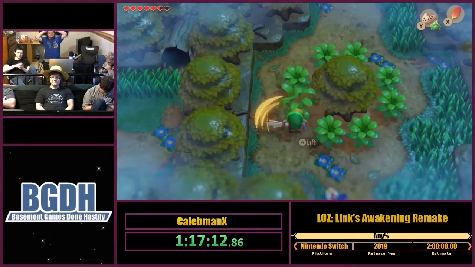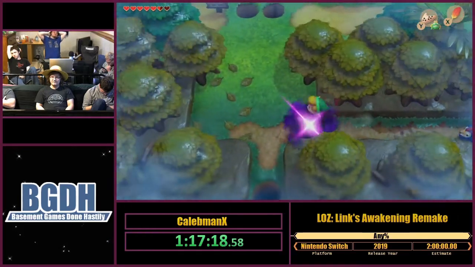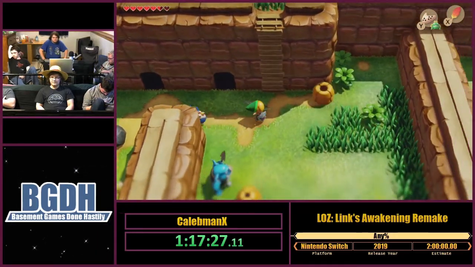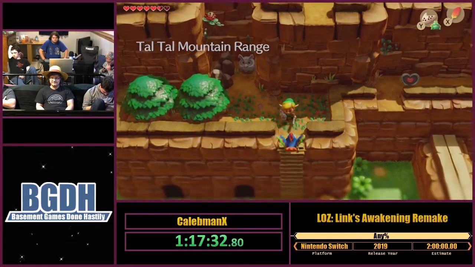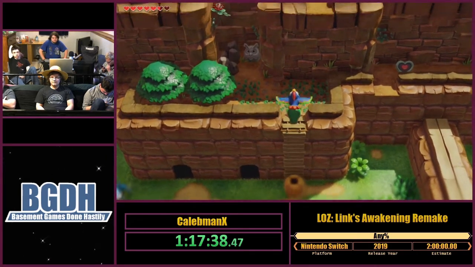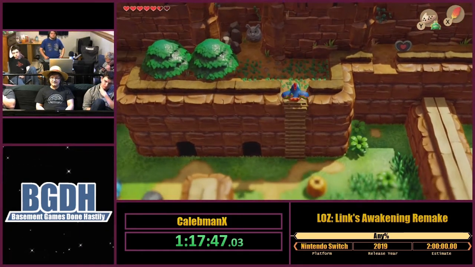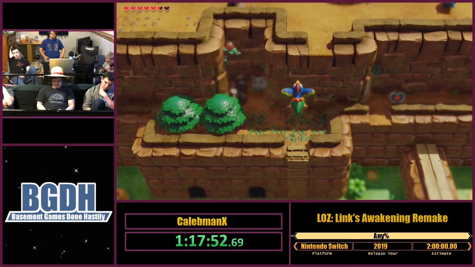You can use this rooster to advantage. This is probably one of the hardest glitches to learn in the game. And hopefully I get it decently fast. Okay. So get ready, guys. It'll be fast. If I do it right. So I'm climbing an invisible ladder. You'll see in a bit. Okay. Focus.